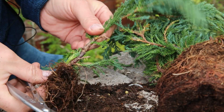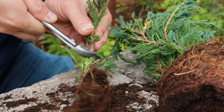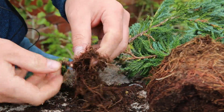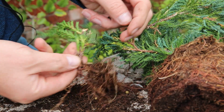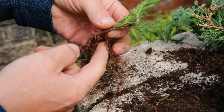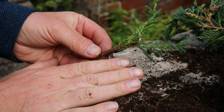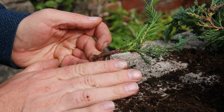It just so happens that this plant has snapped there anyway. I don't know if I did that in transportation or it was already done, but it's a good place to cut it anyway. And that leaves me this lovely little juniper with some roots on it. All of these roots appear to be coming out of one side of this branch. So I'm going to actually use that and plant this in that style there, just for something a bit different really.